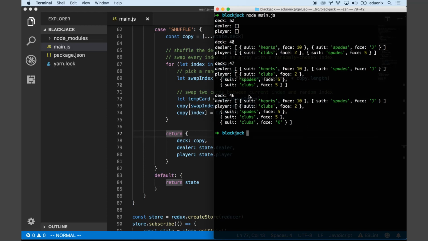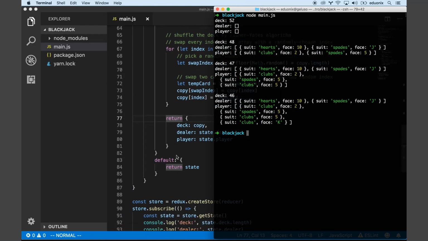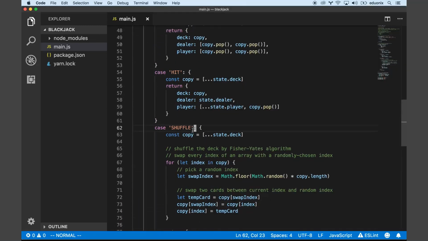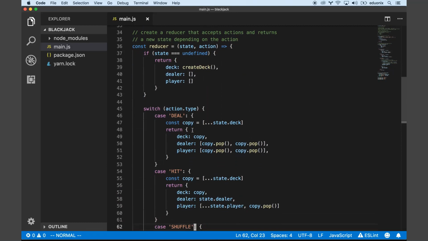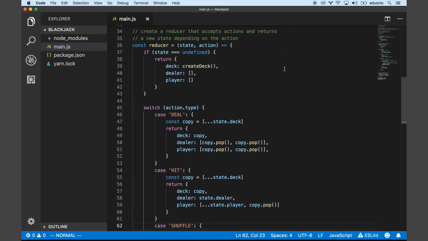So this is a good start for an engine of a blackjack game. What you can see is Redux is responsible for defining how we interact with our data. So before we plug this into React, this is just sort of a case study of Redux itself.